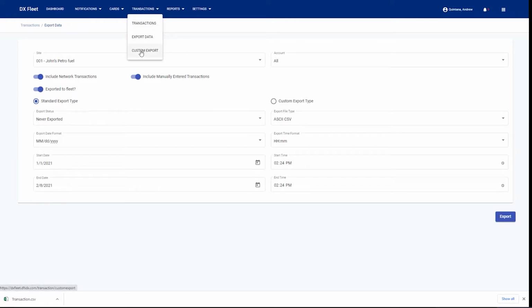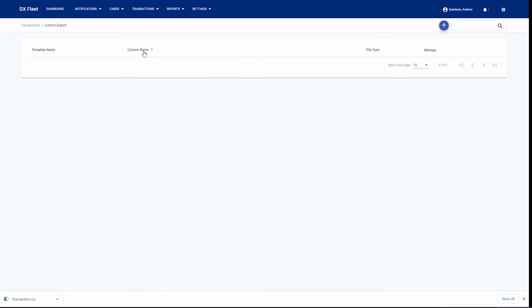We also have the ability to use a custom export. The custom export tab will allow you to define the fields that are going to show up on that export data. If we're going to use this custom export, we simply just need to check this custom. And when we do this, it's going to use this template for the custom. To define that template, we just need to come up here and select custom export.